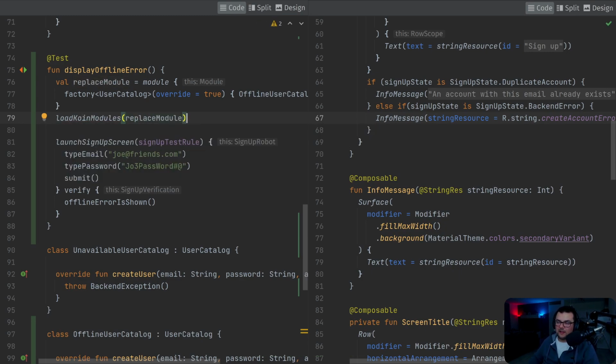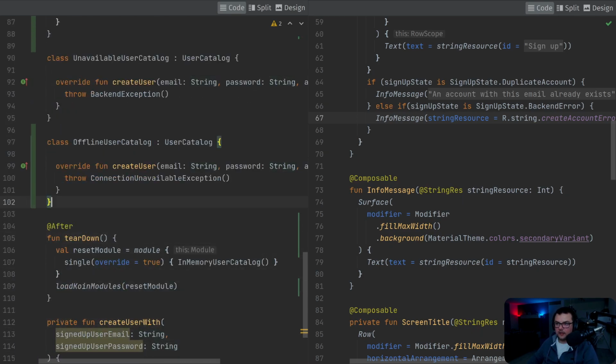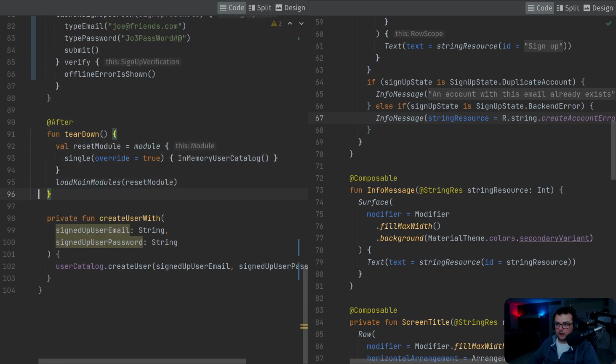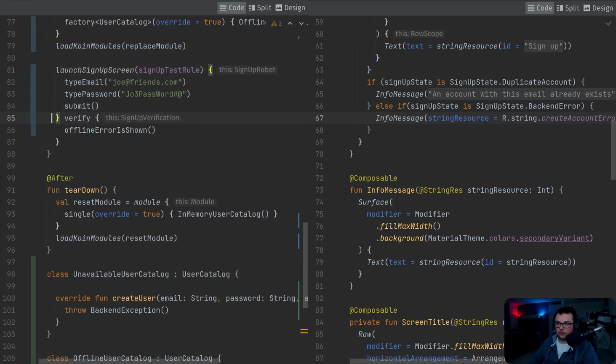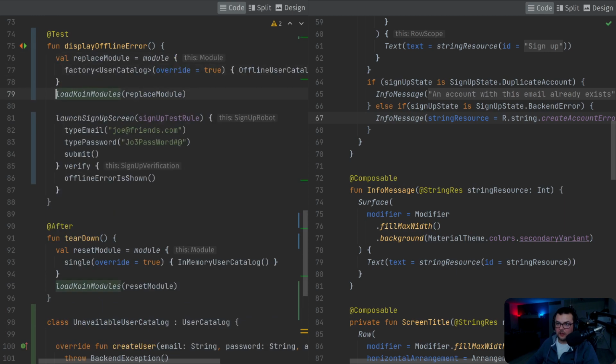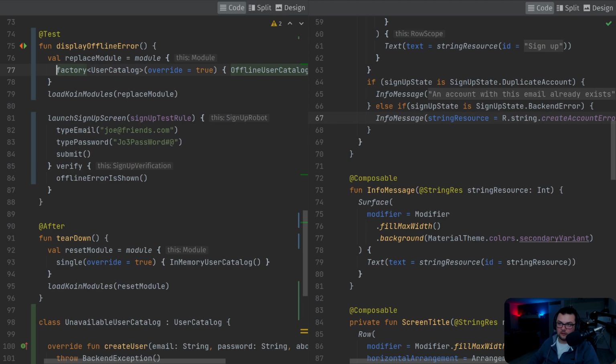So one thing that I've done previously, which is very important, is the tear down. And in fact, let me move these ones below, because the tear down is just about below all the tests. So here we are resetting the module that we have. For example, here when we load the coin modules, for the next test, basically the module is gonna have this implementation from the test before.